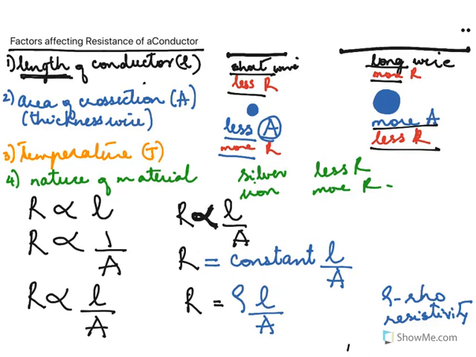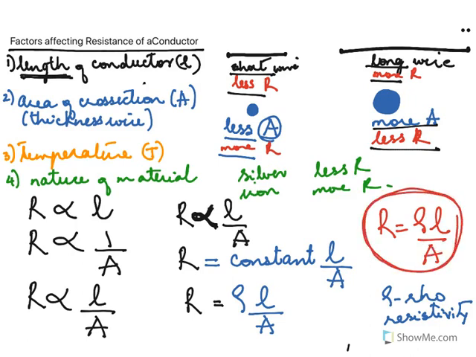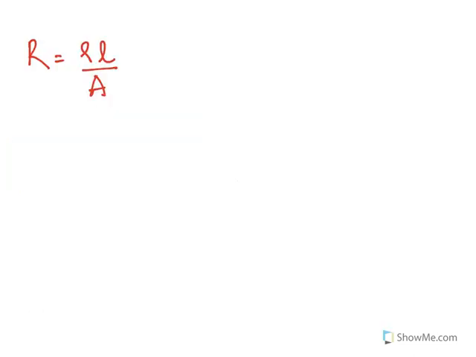So we have a new formula now. Resistance equal to rho, length over area of cross section. We'll analyze this a little more in the next slide. We need to remember this one. So we have the resistance formula as rho L over A.